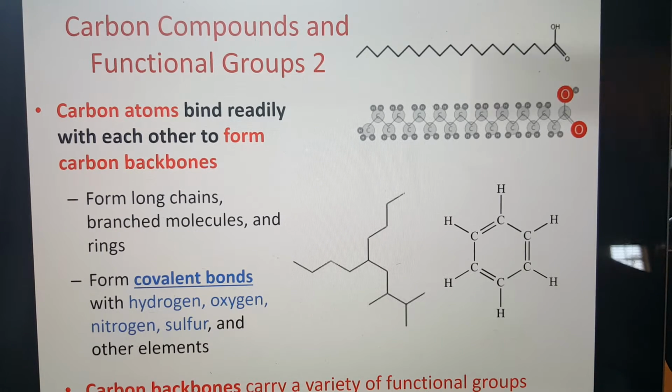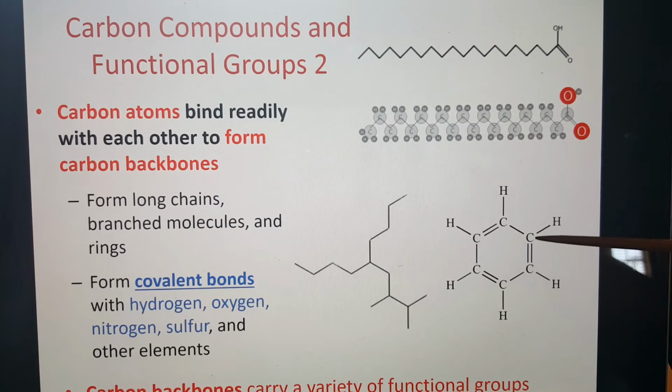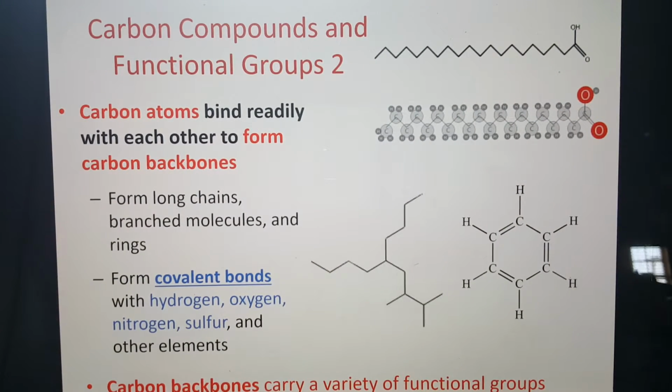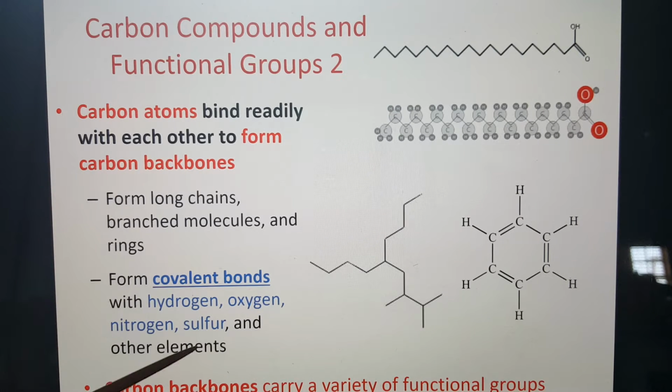So it can make chains, different branches, or a ring, and just bind with itself. These 2 dashed lines mean that it is a carbon double bonded with itself. So here this carbon still has its 4 bonds: with hydrogen, another carbon, and then a double bond with another carbon to make 4. When carbon makes bonds, it creates covalent bonds, so it's going to share electrons, and it typically shares electrons with hydrogen, oxygen, nitrogen, and sulfur. These are common atoms that you'll see in many organic molecules.